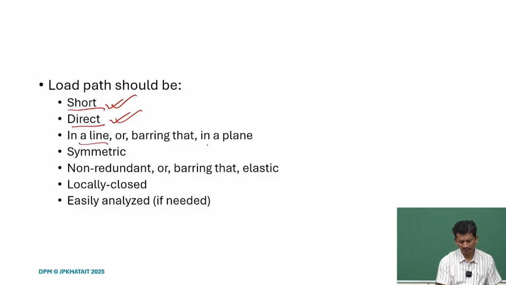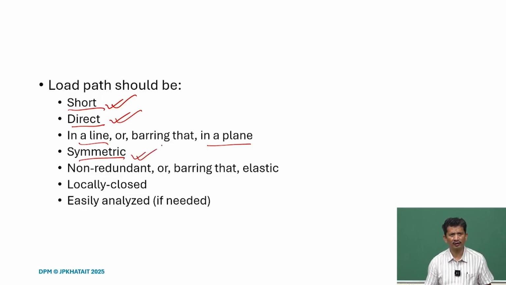In a line or in a plane, depending on the case. If there is a lot of offset, then there will be different kinds of loading. So, one load can create a bending load, it can also create a torsional load. So, if there is offset, it's very good if it's along a line, if not, in a plane. Symmetric, yes, you distribute. Like carrying a load, if it's symmetric, then it's very good. If it's an asymmetric load, then we have to make a lot of arrangements to mitigate that problem.